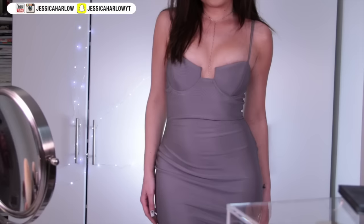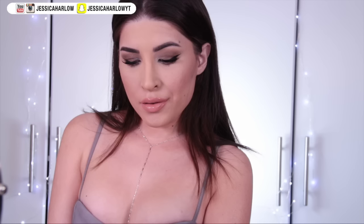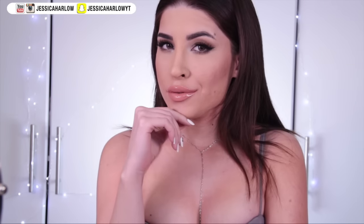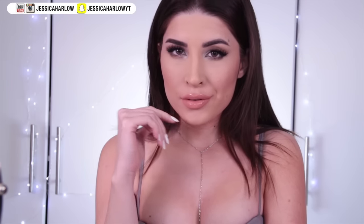Everybody needs a good revenge dress — here is mine, which I showed in my bombshell haul, linked below. The necklace I'm wearing is the Ferris Lariat by Kyle Moon. This is the final look. When you're not out slaying, fullscreen.com is a great way to pass the time — links to everything down below. Good luck, not like you'll need it, and I look forward to talking to you again very soon. Bye!